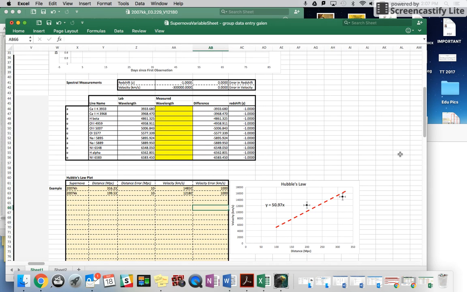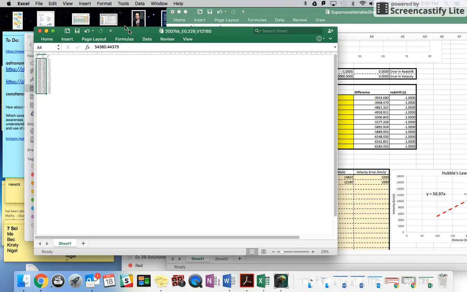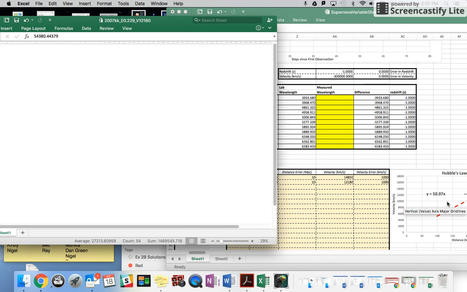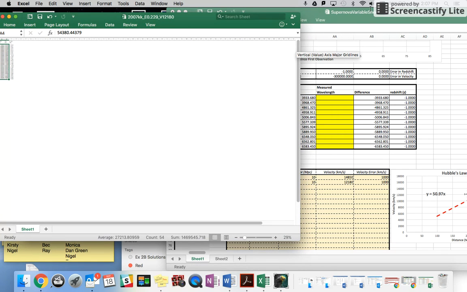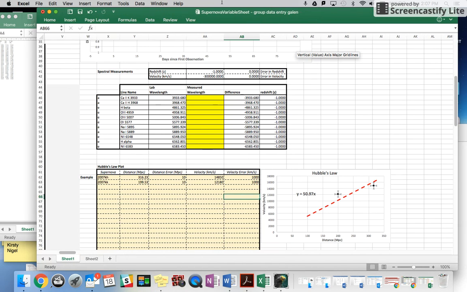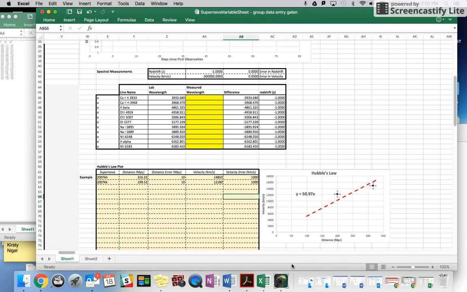So now if I go across here, I've got 2 points. Okay, and then this value here has changed, and this becomes my Hubble constant. So you can just keep going until you get a few of these done, and you'll end up getting this value here, which hopefully will tell us how old the universe is. Okay, so I'll let you carry on and do those. Cheers.